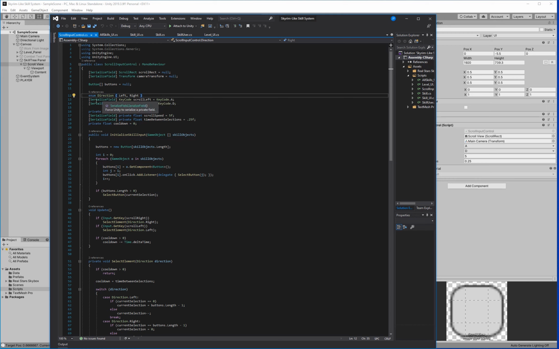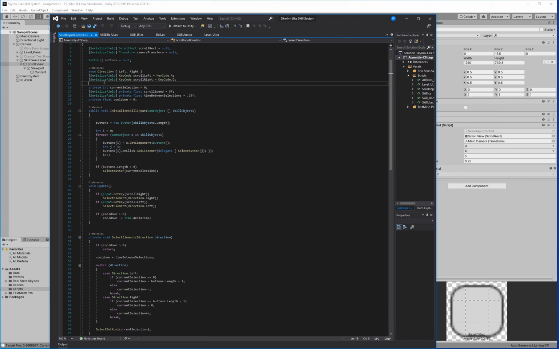Now I've got two serialized key codes for scrolling left and scrolling right. We could add scroll up or scroll down. Now, this is important for scrolling between the skills that we've got here. We need a private int for current selection, and we'll default that to 0, so we'll always start with the first button in the list.